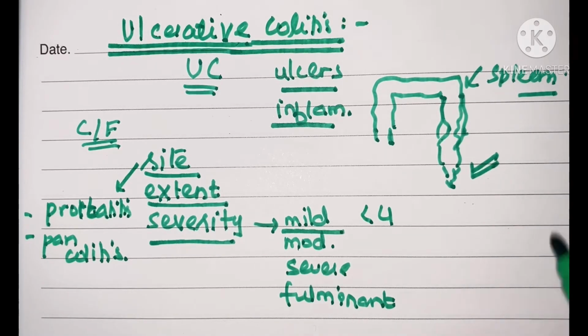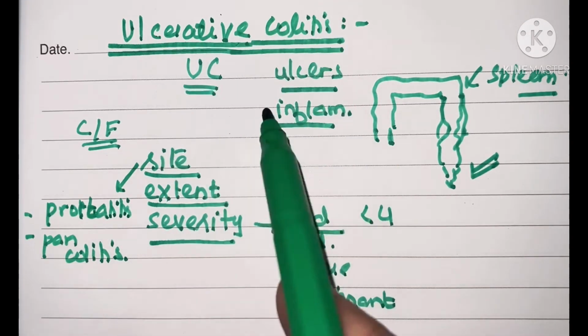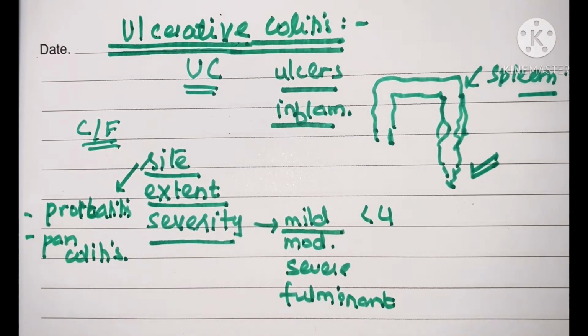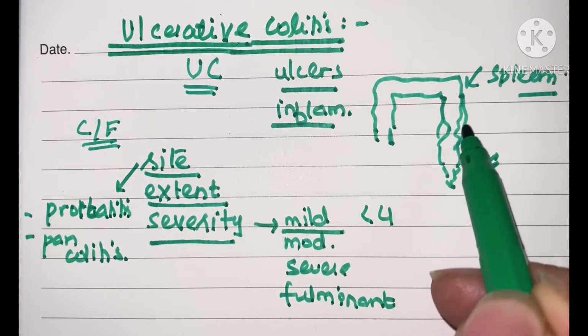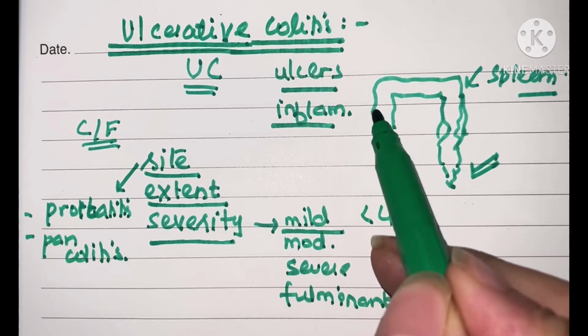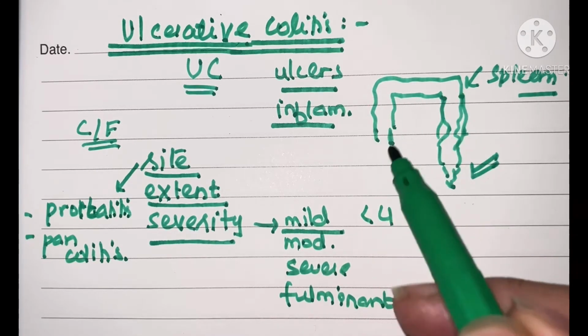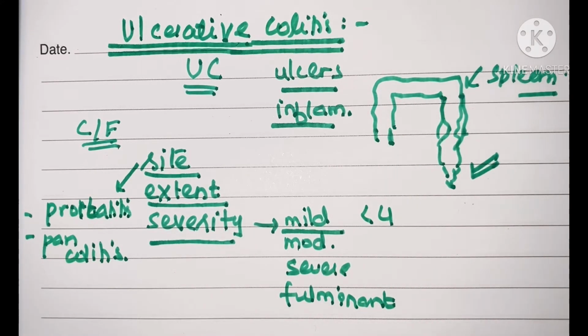Moving on, the main difference between ulcerative colitis and Crohn disease is that in Crohn disease, the disease extends in the form of skip lesions, that is, a part of the intestine will be involved but a part will not be involved, while in ulcerative colitis, it extends from the rectum in a continuous fashion, like the whole intestine will be involved continuously. So that is the main feature of ulcerative colitis, differentiating it from Crohn disease.